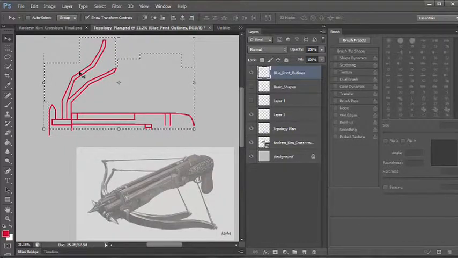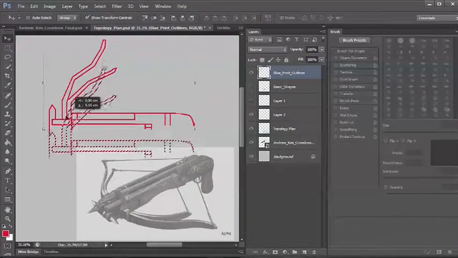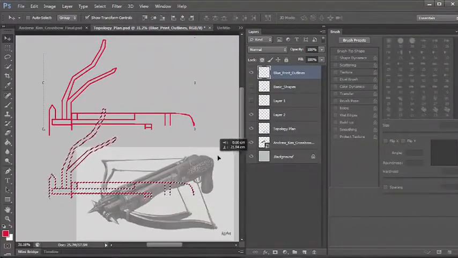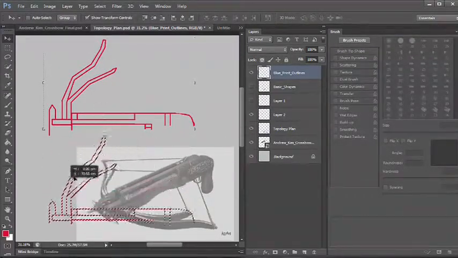What I want is a copy, but I want it to be in the same line as this top half here. So what I mean by that is if I copy and hold Shift, it's going to keep it in line to what we had selected. So even if I move my mouse out, it's going to keep in the same line as that.